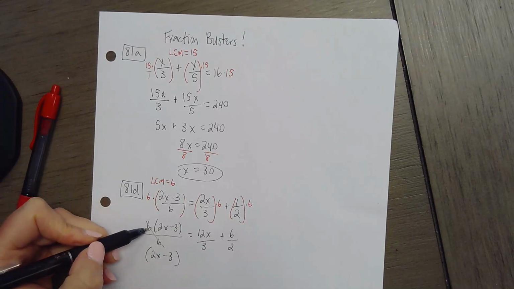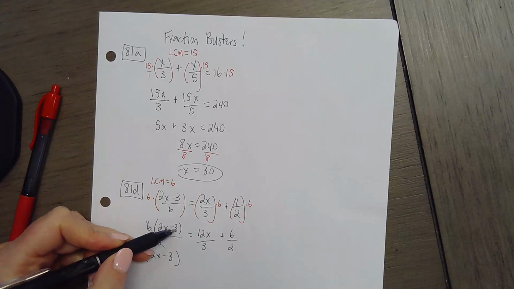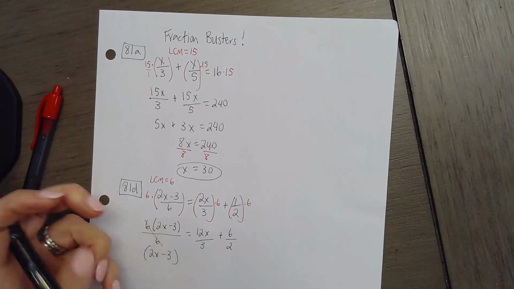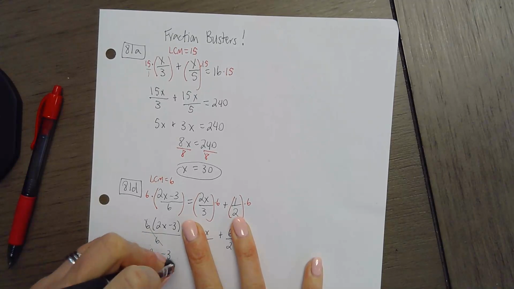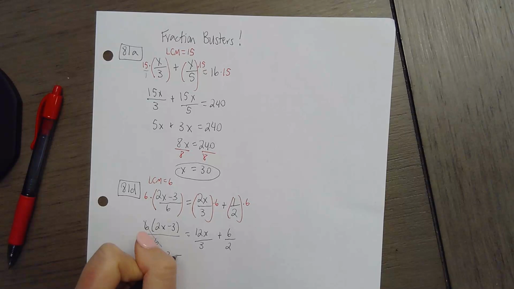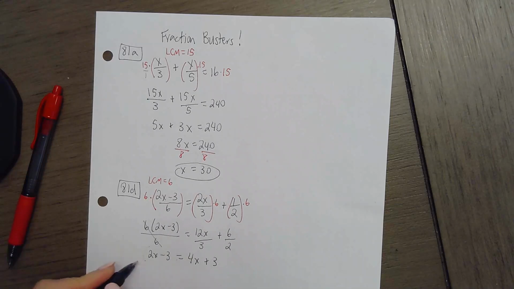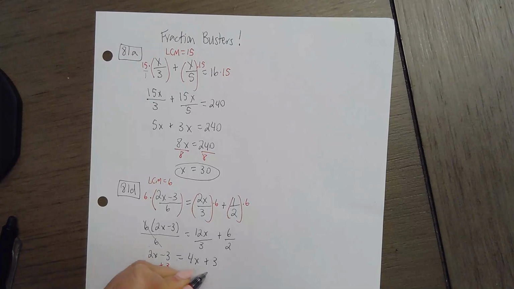Now if this was a number other than what's in the denominator, I would definitely have multiplied it through. Like 6 times 2 is 12, 6 times 3 is negative 18, because then I would have to do my division just like this. Oh, I don't need the parentheses because I don't have anything in the denominator. Okay, 12 divided by 3 is 4, and don't forget the x, and then 6 divided by 2 is 3. So then now I have a simple equation to solve, so I would just solve it like a normal equation.